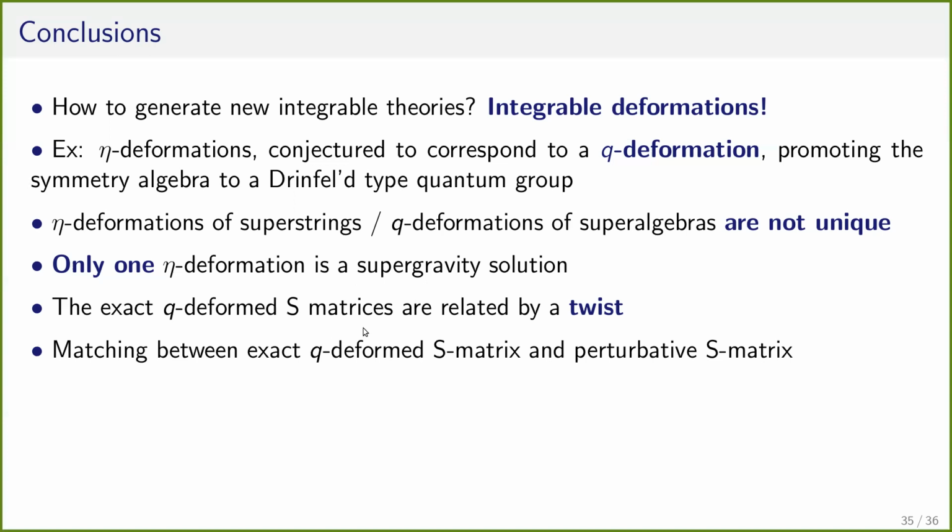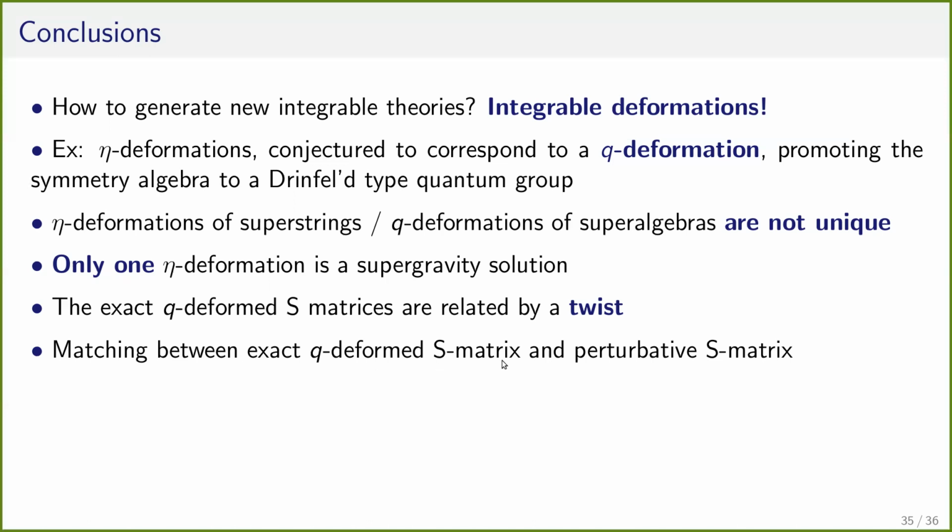We also looked at the scattering theory of the deformed model, and we have seen that the different S matrices are related by a twist, and we also checked that there is a matching between the exact Q-deformed S matrix that is built using the symmetries of the model and the perturbative S matrix. So this is a good check that you indeed have this Q-deformed symmetry.